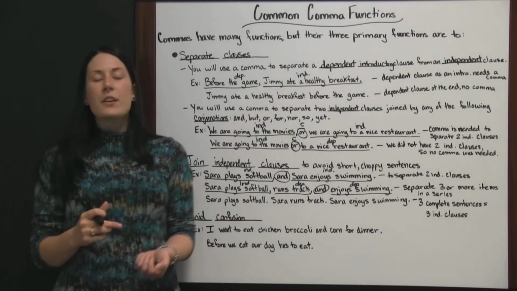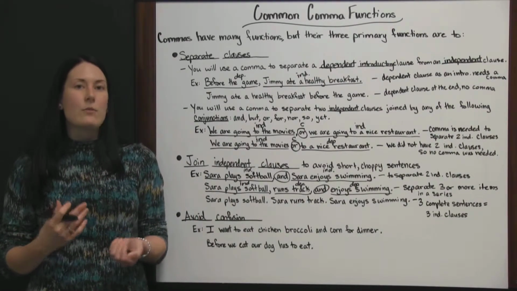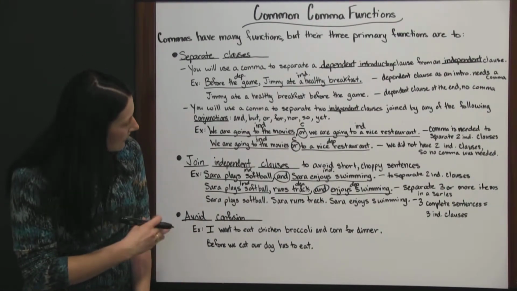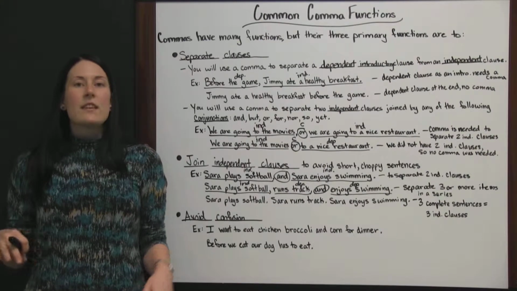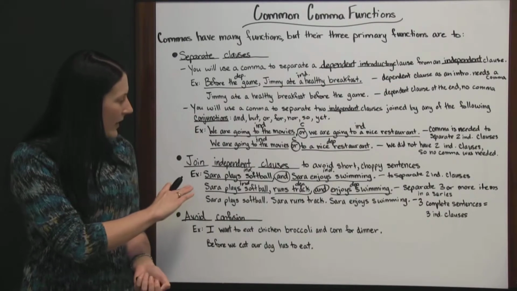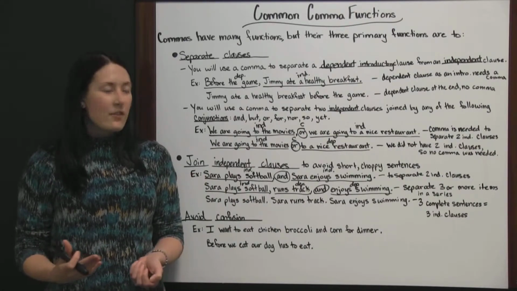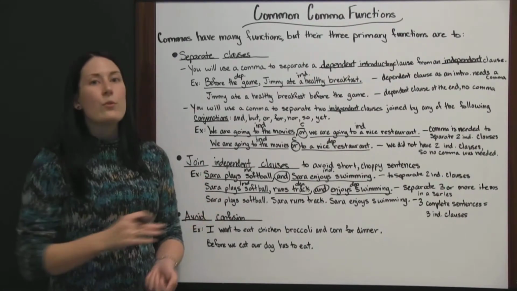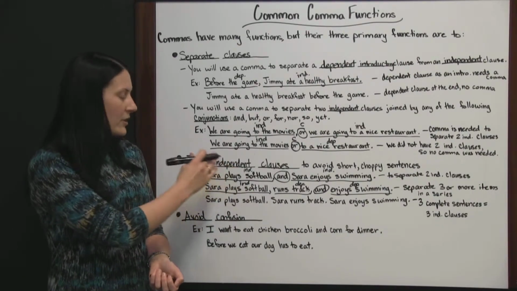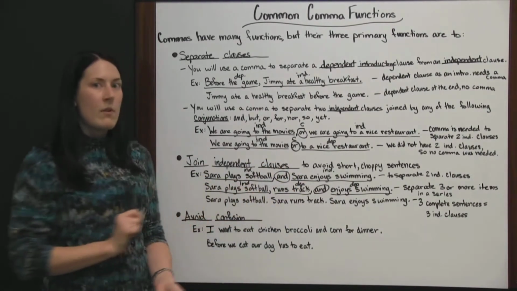We could say Sarah collects bananas, apples, and tomatoes. We would have to put commas in that series too. Sarah collects bananas, comma, tomatoes, comma, and apples. So when you have three or more items in a series, you have to put your commas to separate them. This is going to be helpful when you're combining different ideas to be able to join independent clauses and in other instances. If you have just two sentences that you would like to combine, you can do so using a conjunction and a comma. As long as it's still an independent clause on each side, you will need that comma.